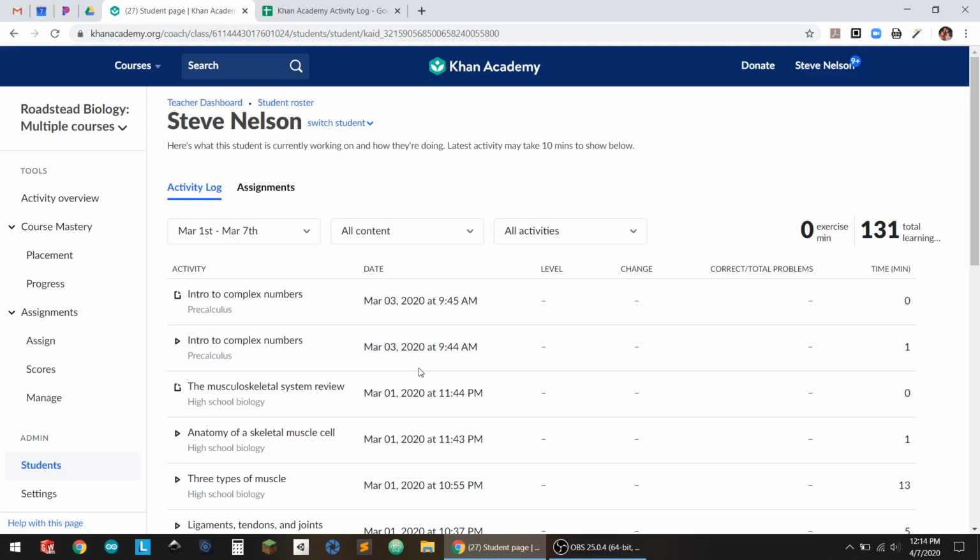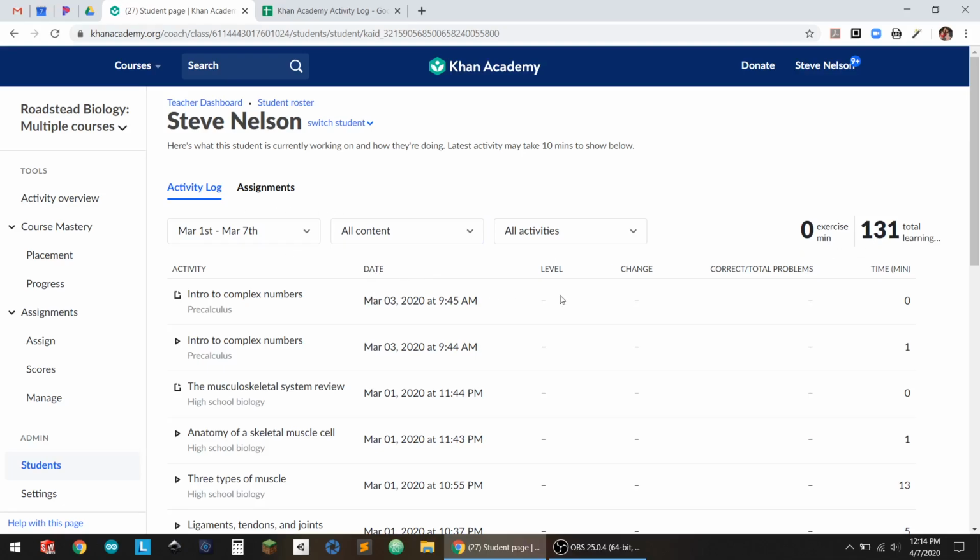What I've learned works fairly well for my students is that I ask them to spend 2 hours per week for each of the subjects that they're working on in Khan Academy. Most of my kids tend to do a math subject and then a science subject in Khan Academy. That's what they tend to use Khan Academy for. So for each of my kids, if they're doing a math subject and a science subject, this number really should say 240 minutes or higher for a single week's worth of time.